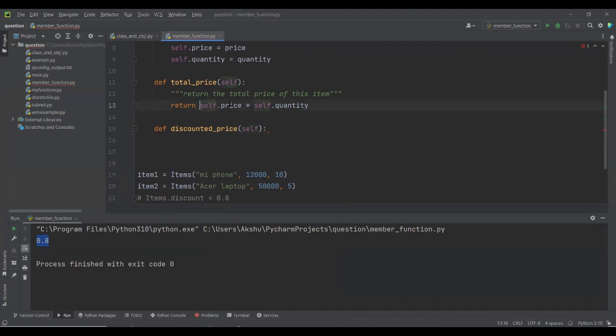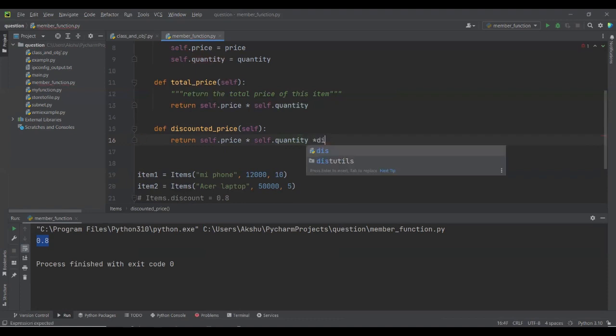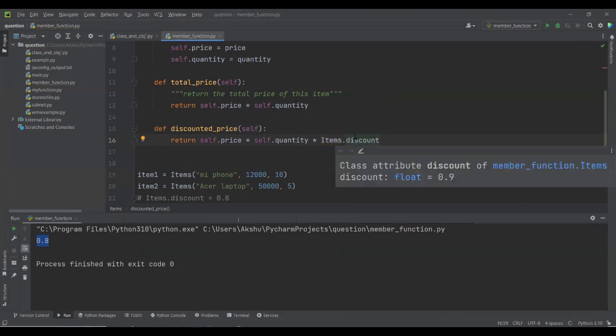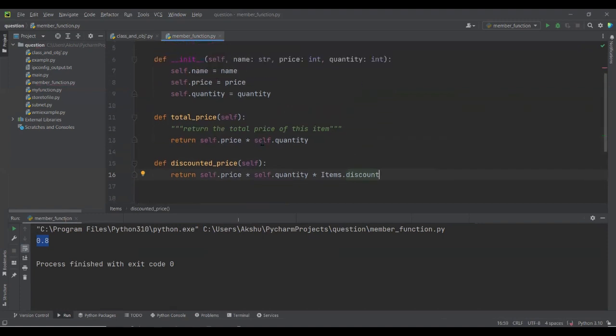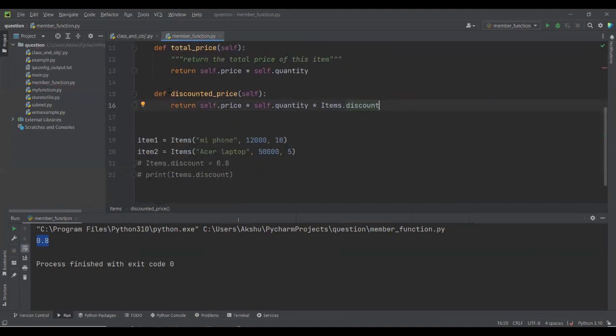I'll copy the same thing: return price into quantity, and also multiply by the discount. To access the discount, I use Item dot discount. When I say instance variable, I have to use the self keyword. When I say class variable, I have to use the class name.